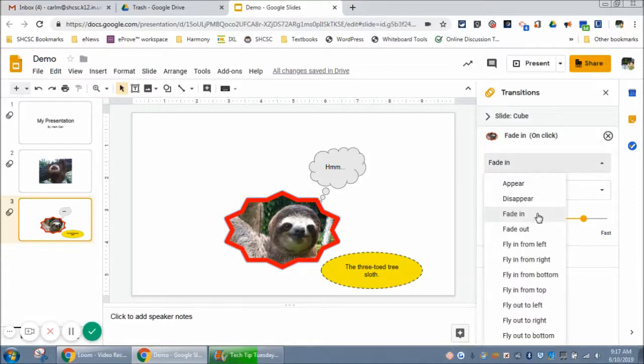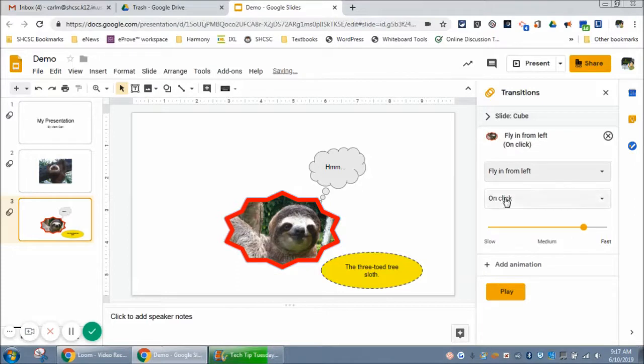But if you click on the drop-down menu, you have all these different options of what you want the object to do. Now notice you can assign animations that will bring the object onto the screen. You can also assign animations that will take the object off of the screen. So you have things like fade in or fade out, fly in from the left, or you can also have objects fly out to the left. So not only can you have objects appear, but you can also have them leave the screen as well. So I'm going to go ahead and have this fly in from the left.